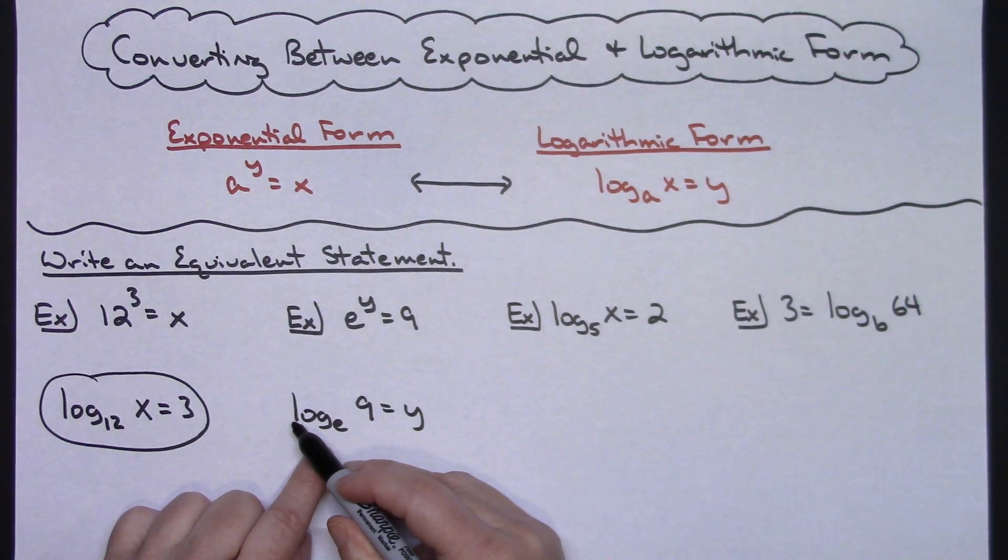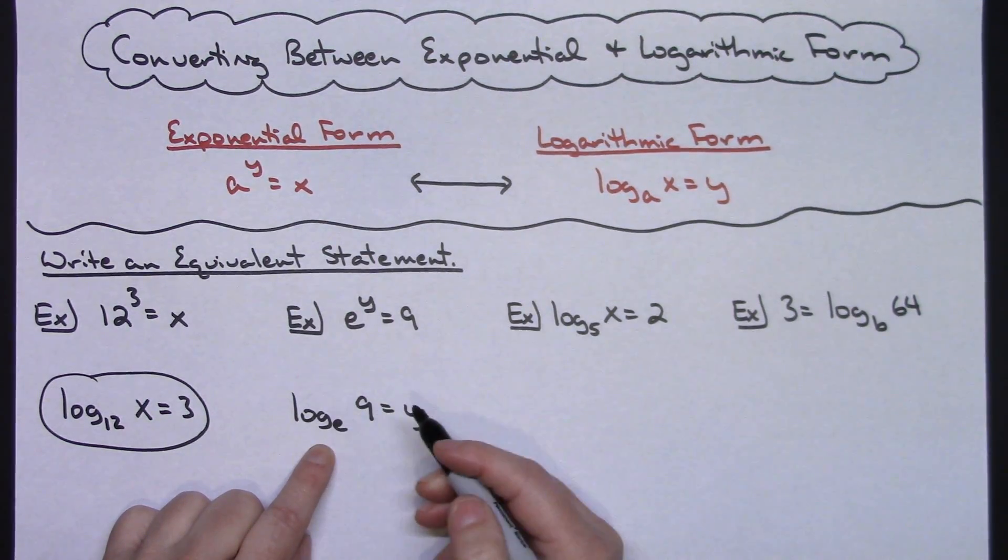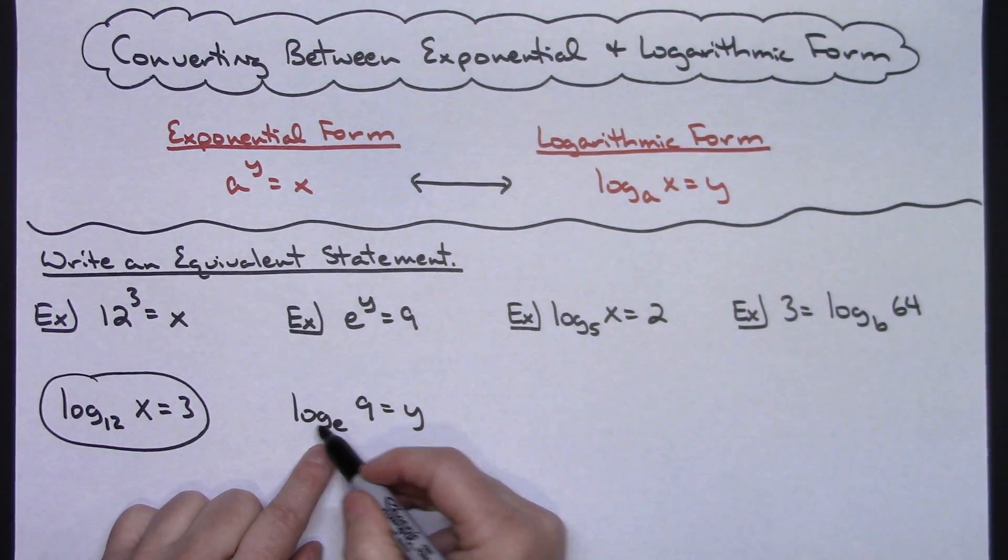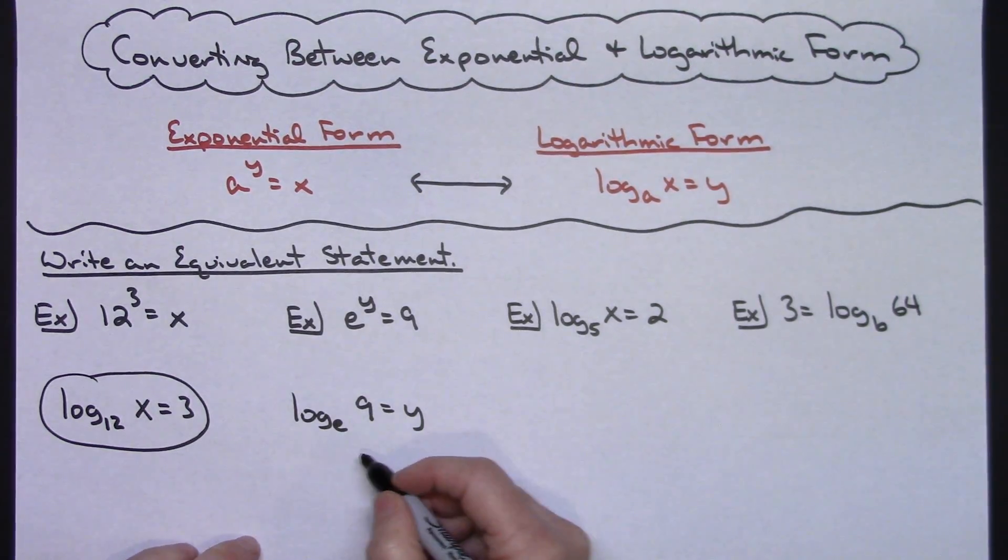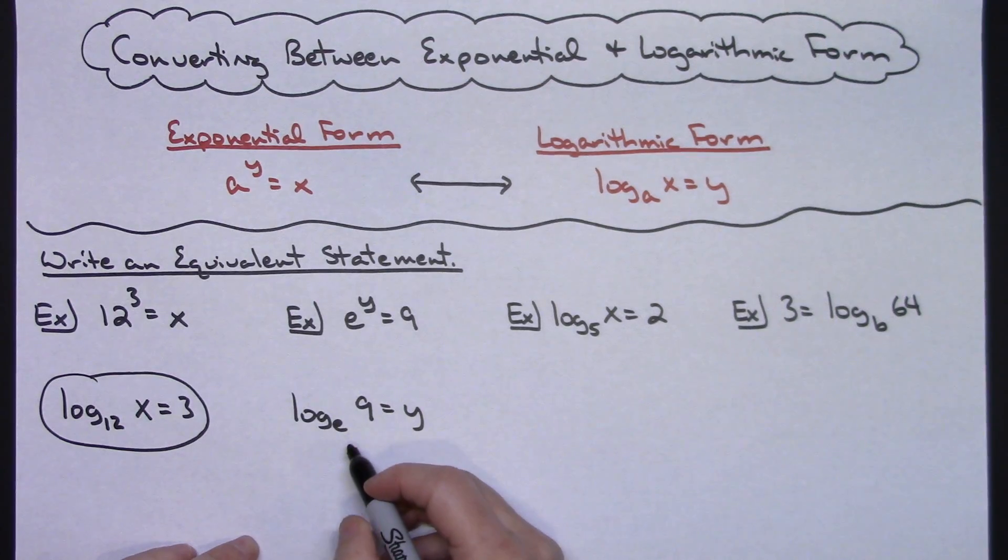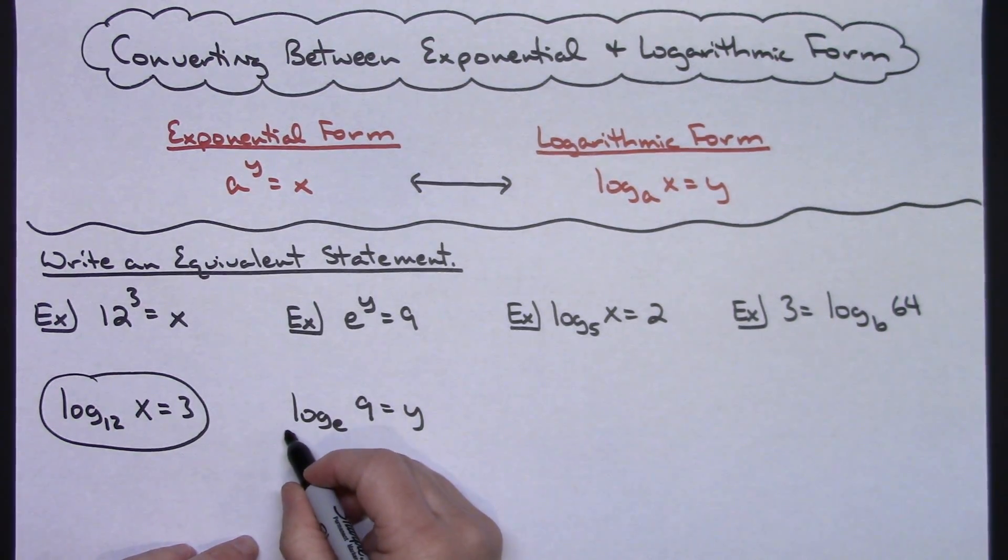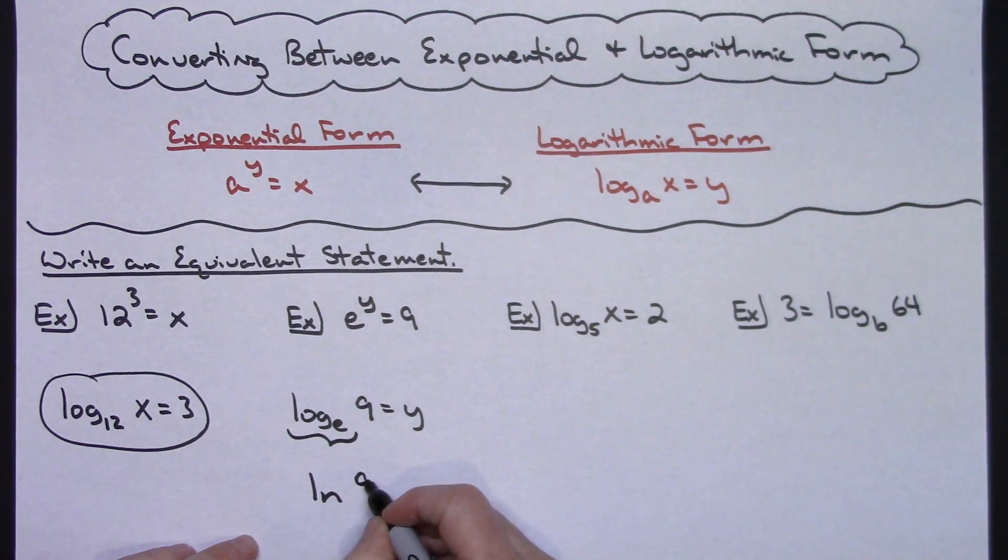Now you're going to look at this and you're going to do natural logarithms, and then base e. You're not going to want to leave it like this because whenever we have a base of e, then that's when we are referring to the natural log. So if you were to just immediately not recognize this was going to be a natural log and you wrote it like this, that's fine. I would then just recommend that you write this as the natural log of 9 equals y. This has the base of e.